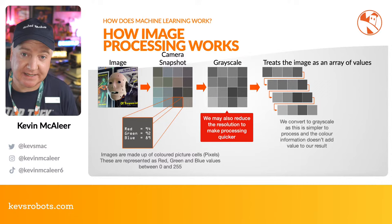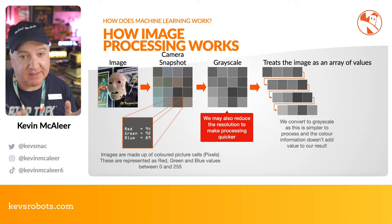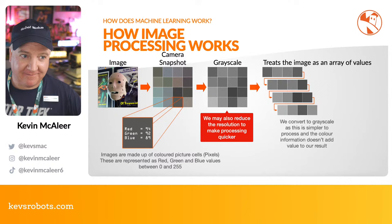We often as well reduce down the size of the image. So we might typically reduce down the resolution to a much smaller size, because again, we don't need these whacking great big 4K images in full color. We just actually need a grayscale image that's a lot smaller.